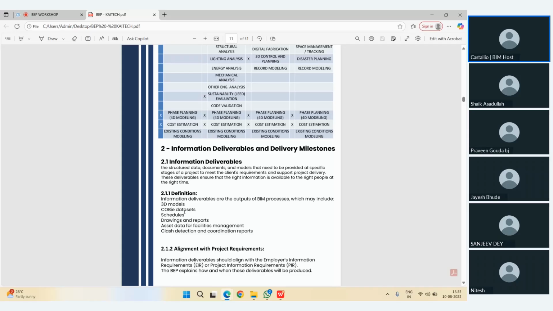This is the basic purpose of generating the COBie data and putting it into the BIM model. Then we need to submit the schedules, drawings, reports, asset data, facility management data, clash detection and coordination reports, everything. I think a few people might also be aware of all those things because they also used to send all those data during the coordination phase.